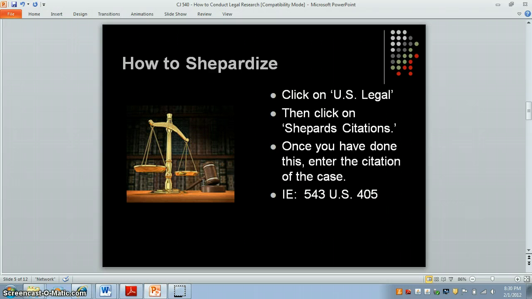Once you have done this, you will be asked to enter the citation. Just enter the citation. In other words, do not worry about entering the name of the case. So be sure you have the citation prior to shepherdizing a case. And if you will notice from reading Franzen's paper, the case that he uses, which is Illinois versus Caballes, has the citation of 543 U.S. Make sure you have periods after the U and the S, and then 405. So just to see what would happen, you may want to enter this citation. So go ahead and do this, and then hit the check icon afterward.